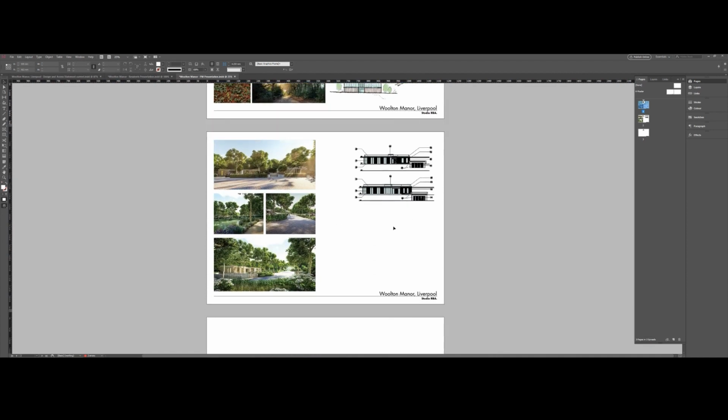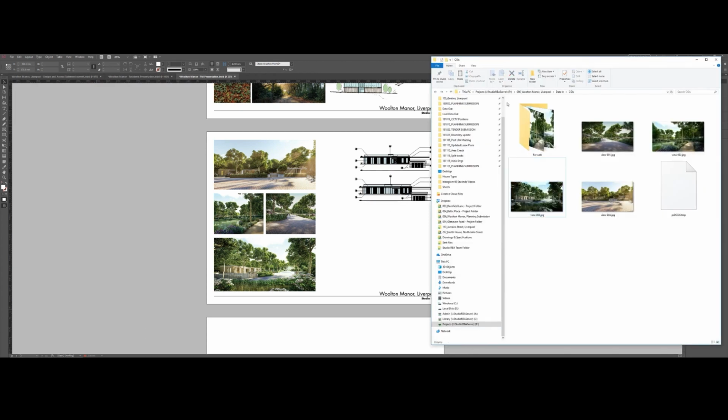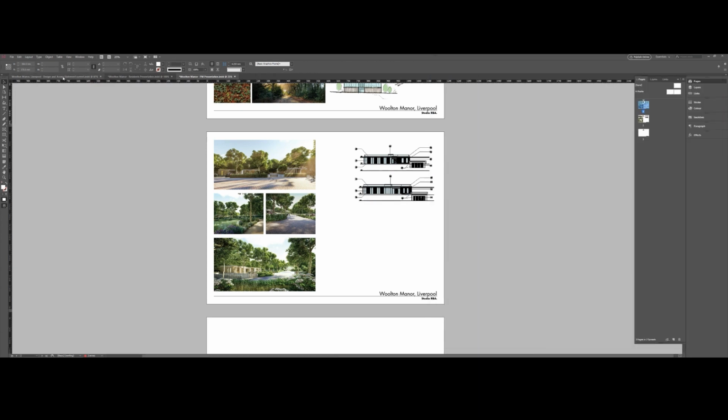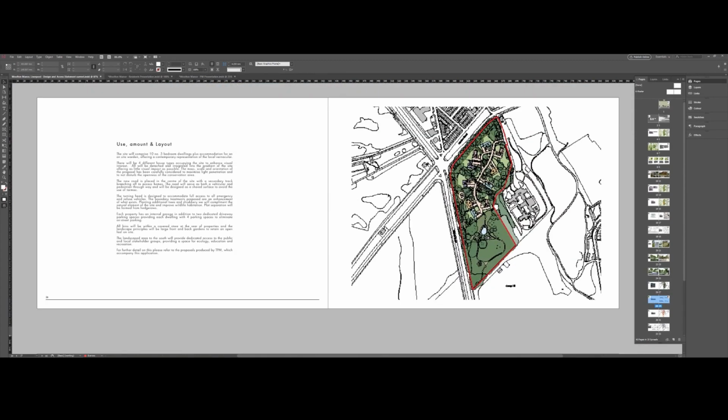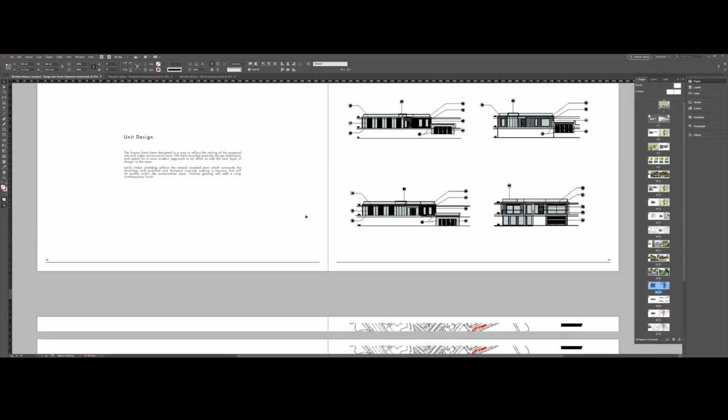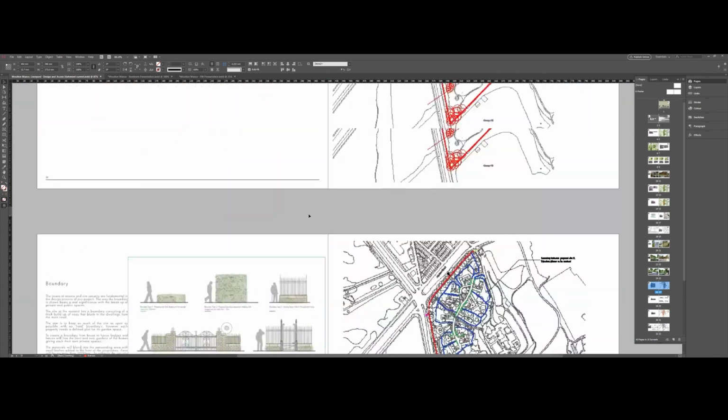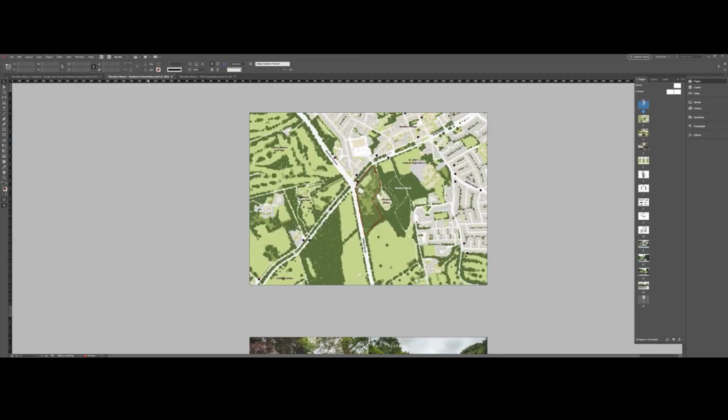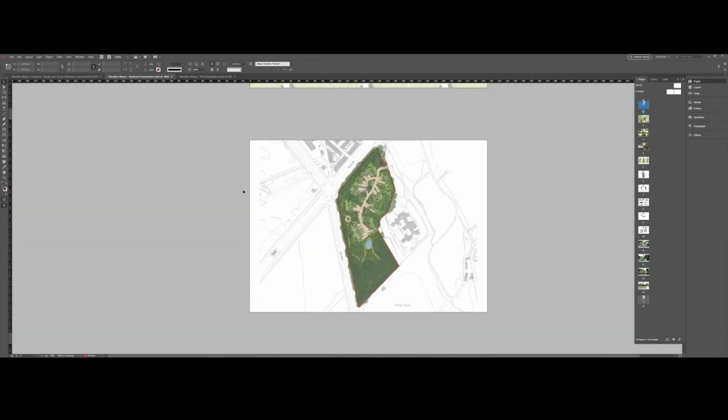Okay, and then there I'm going to pop the finished site plan, which I think I have. Yeah, there we go. I might even have a better drawing than that. I'm going, where are we? Ah, there we go.